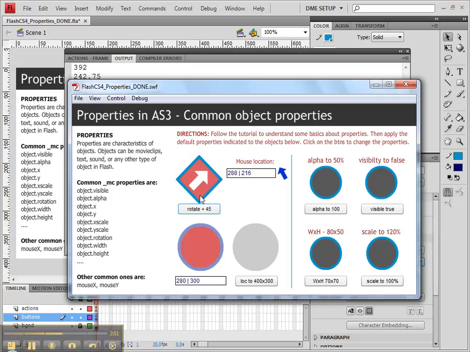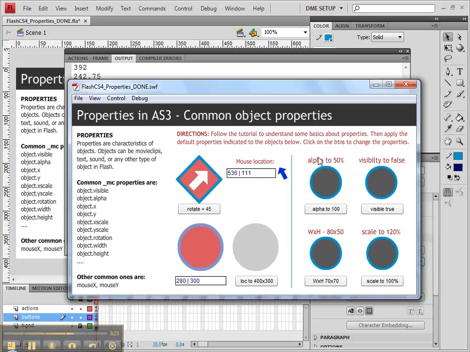Now that can be really useful because you can use that to help you target things like in games, so that each time you click, it will find out where the location of the mouse is currently and be able to make something fire at where the mouse is currently. There's a lot of things. You can also do custom cursors, and that's what we were going to do. However, there's a bug with custom cursors that I don't want to go into right now, so I'm going to bypass that.